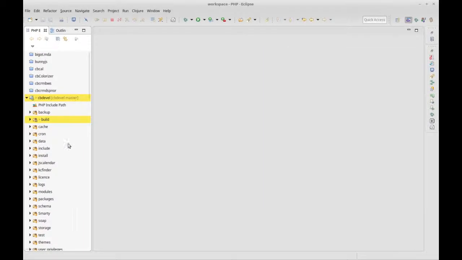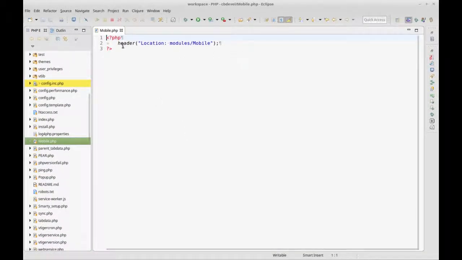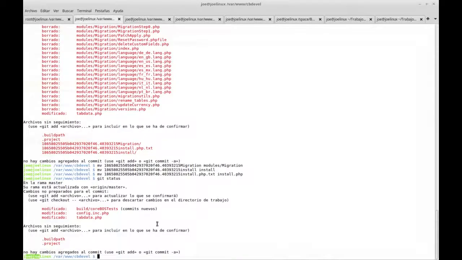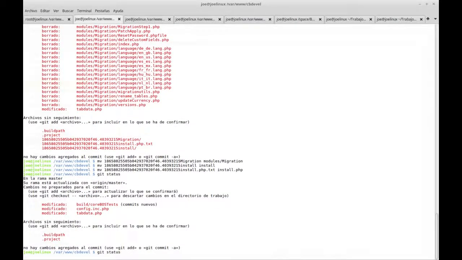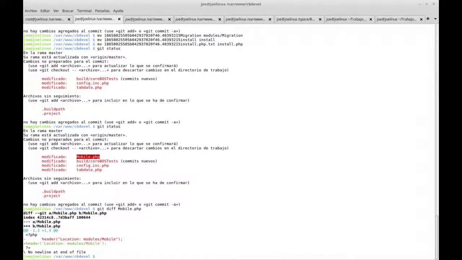Now, if I came over here to the editor and, I don't know, maybe made some change in mobile PHP, and let's eliminate this space here and change that. Okay, now if we jump back over to the command line and I do the git status again, I see that that file has been modified, and I can see exactly what has been modified, and I can commit it and do whatever I need to do now. Okay, first. So that's basically the first step that we need.